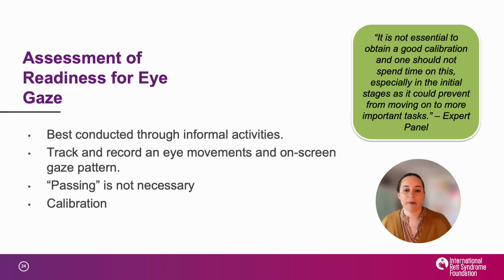Assessing readiness for eye gaze is best conducted through informal activities like the one that we saw in the previous video with Esme. Also, using photos of familiar people on the screen can be motivating. There's also built-in software tools that can track and record the person's eye movements and gaze patterns on the screen, which could be helpful information to get a feel for where they're looking and how often. An individual, though, does not need to pass an assessment at an early level of screen use before their response to more advanced levels of eye gaze technology can be assessed.